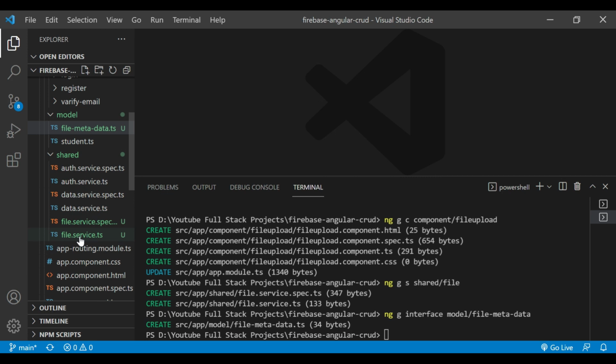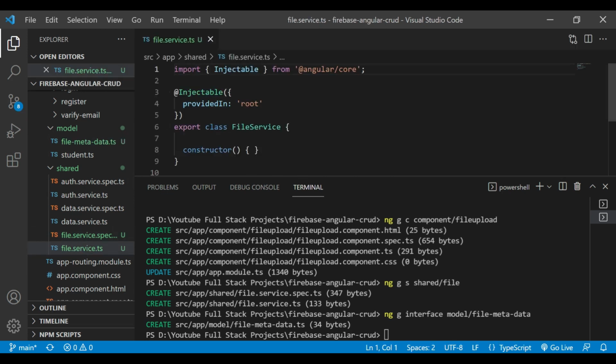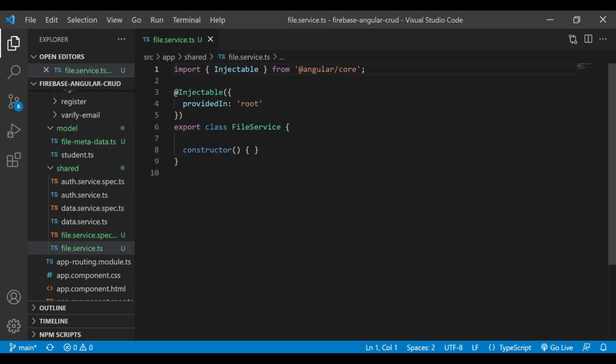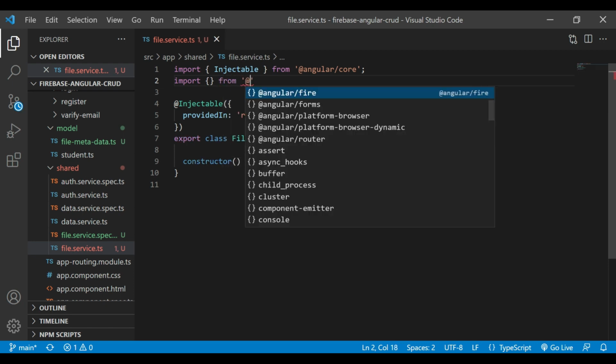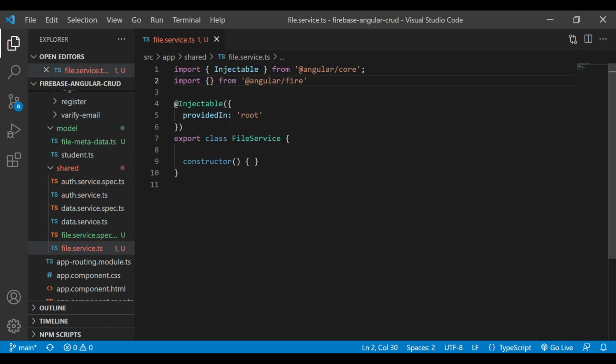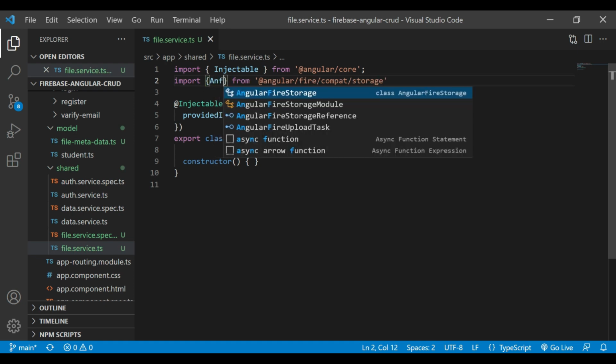Now we'll go inside file service. Here firstly we are going to import from Firebase compat storage, Angular file storage.